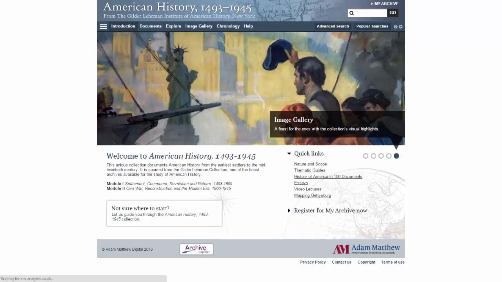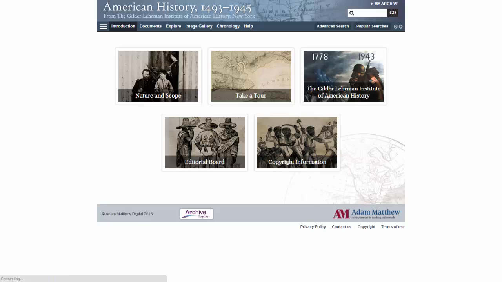If you want to ever find out a bit more about the background, you can click into the Introduction tab here. And this is going to give you the nature and scope of all the different material types, where we've sourced the material from, like which folders in the Gilder Lehrman, our policies to do with selection and lack of exclusion of material, everything to do with the integrity of the resource, you're going to be able to find here. But let's just get straight into the documents.